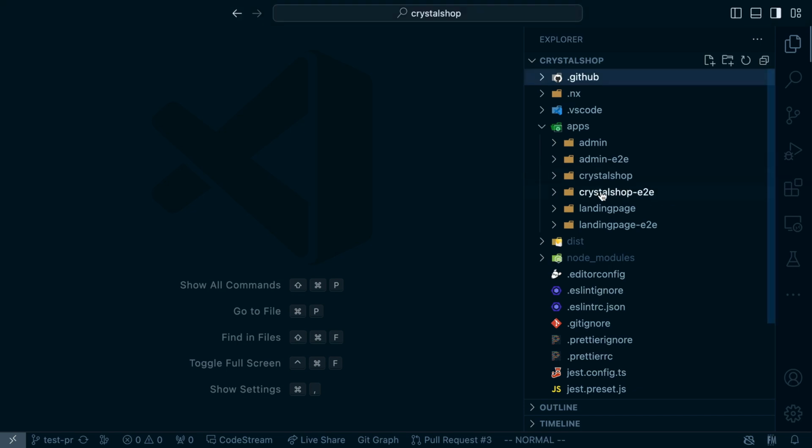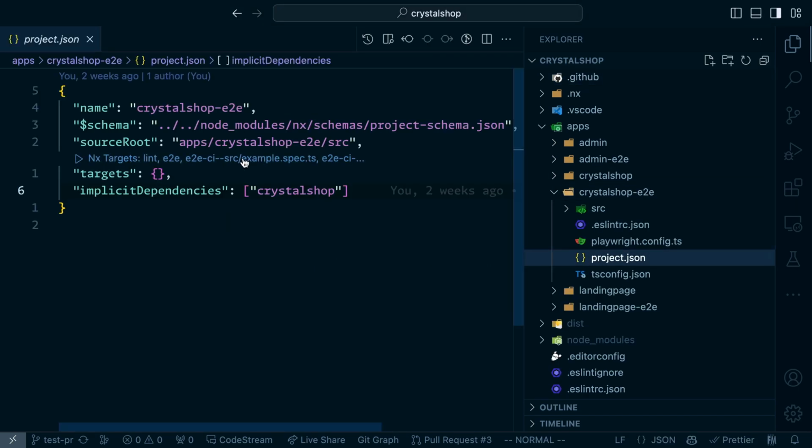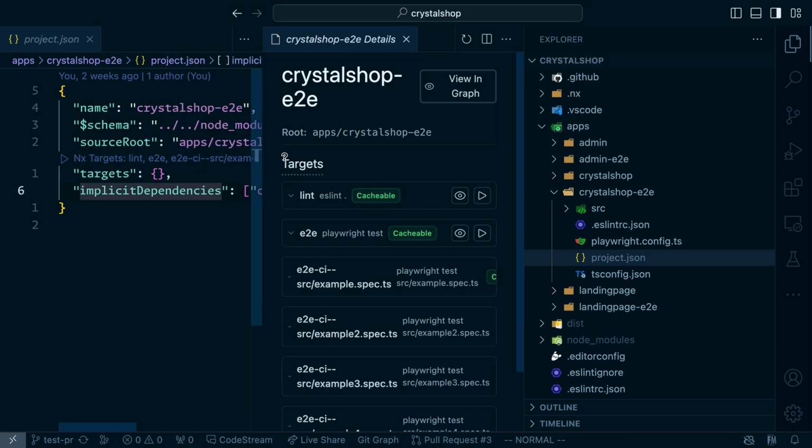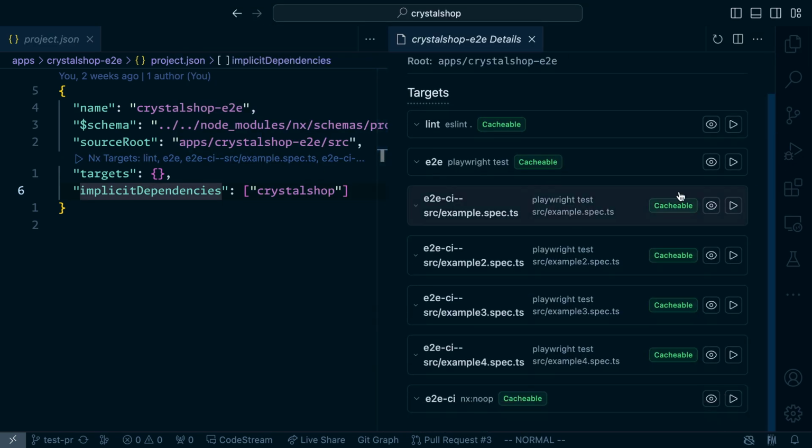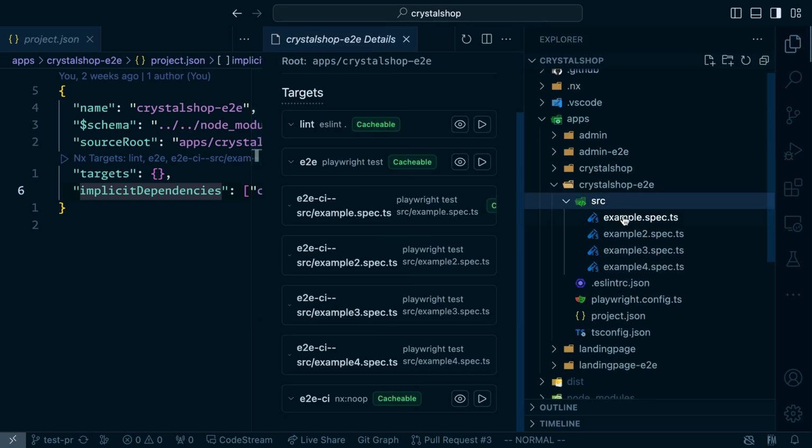And by being able to dynamically infer these targets, we've also found another very interesting use case, particularly for Cypress and Playwright. Now, both of these frameworks allow you to run a Cypress or Playwright test by passing a single spec file. So it would run just for that single spec file. And that made us think we could actually do this dynamically now with these plugins and just generate targets per file. What is the result? Well, it allows you to basically split up that huge single end-to-end block into multiple more fine-grained runs. And this is particularly helpful on CI if you combine it with distributing tasks on machines.